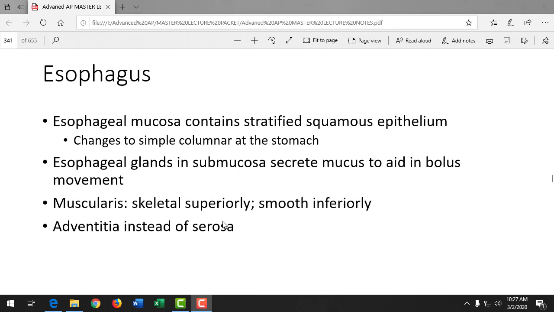All right, so we're going to start with the digestive tract. We know digestion begins in the mouth. We bring food in, and it passes into the esophagus. When we start with the mouth and the esophagus, the tissue there is stratified squamous epithelium. And what is the benefit of having stratified squamous epithelium in the entrance and the exit to the digestive tract?